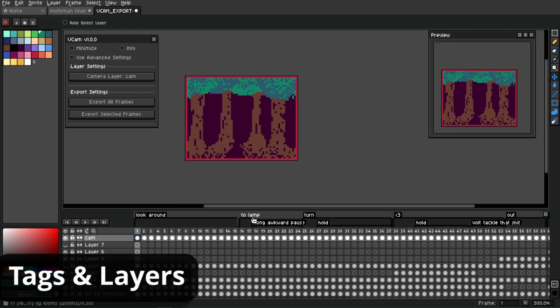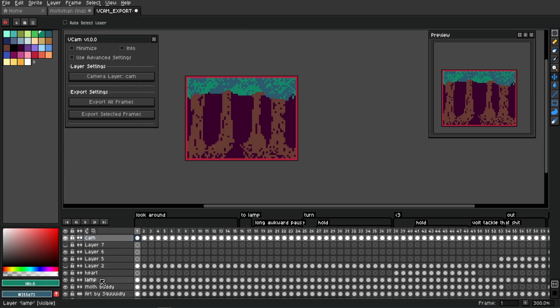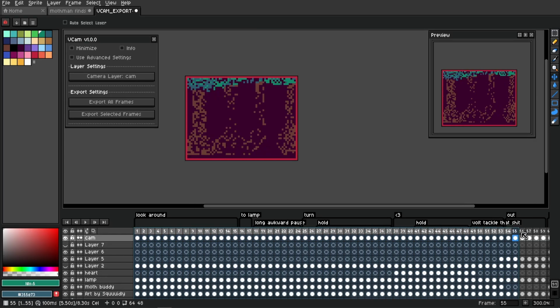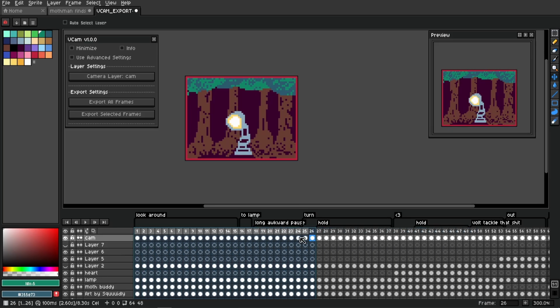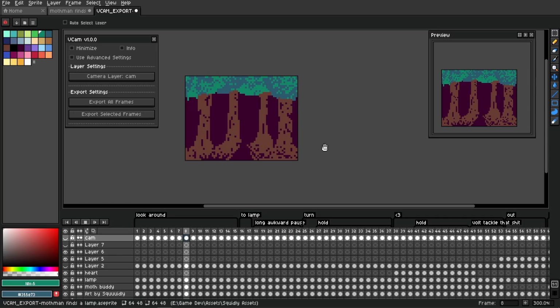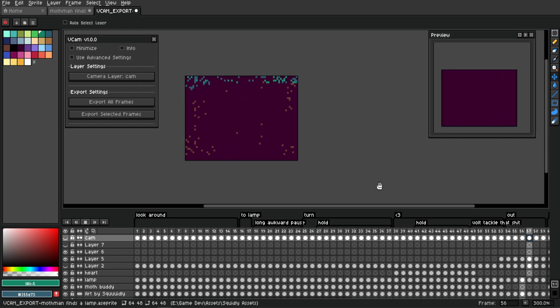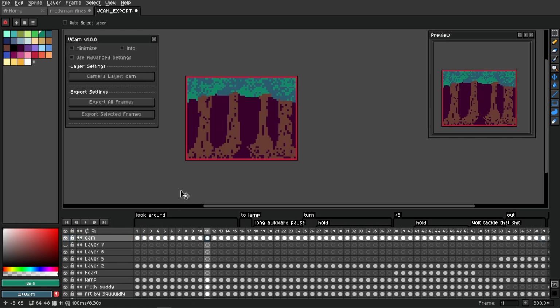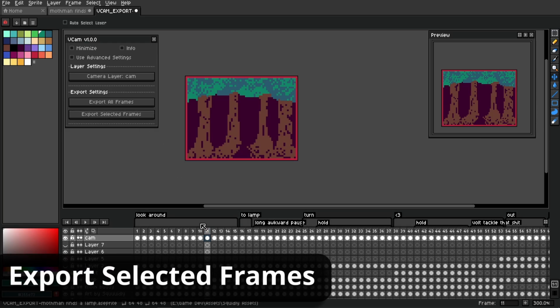You can see that we have the tags all intact here. All of the layers are still here, which is really nice. This is actually one of the features that Squidly really wanted, so we made it possible. We had to jump through some loops to get it to work, but everything looks really nice. And of course, we can turn off that camera and play this back. Very cool.